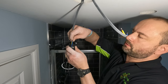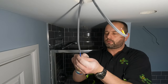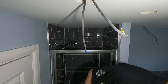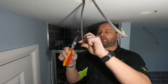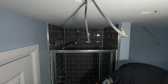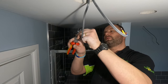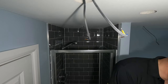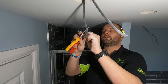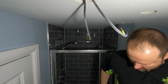Close together. Actually, that's too long. I made these conductors too long because you don't want to be able to see the conductor outside of the enclosure. It's not good because that is only basic insulation, and you're not allowed to see basic insulation. I suppose if it's in the ceiling anyway, you can't get access to it. But the thing is, you don't need it at all. So that's probably why. Anyway, it's good practice not to show it. And then you can play with regs as well. Try that one again.